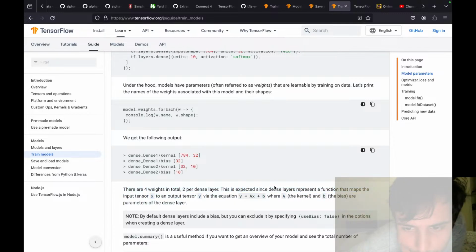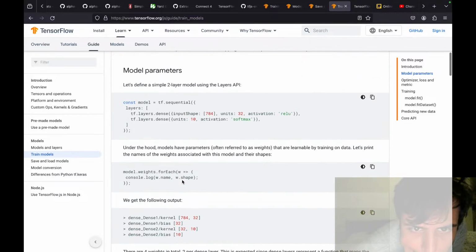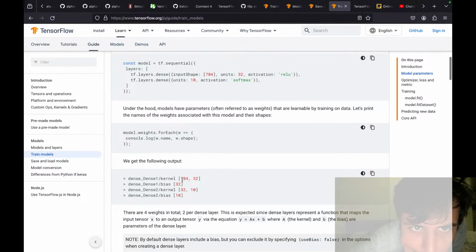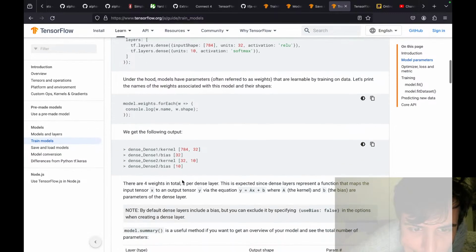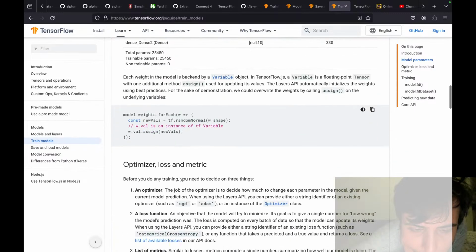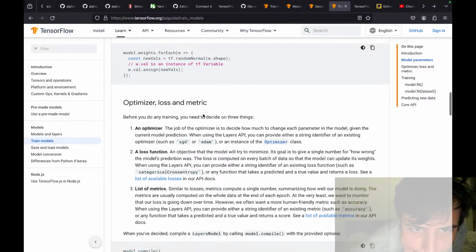Wait, I don't understand this. There's so many weights. Whatever. Training, you have to define.